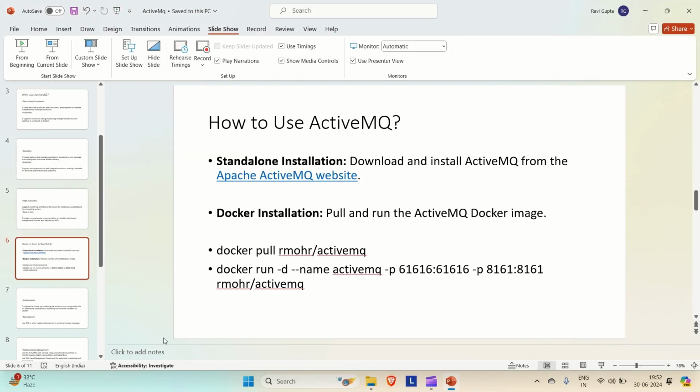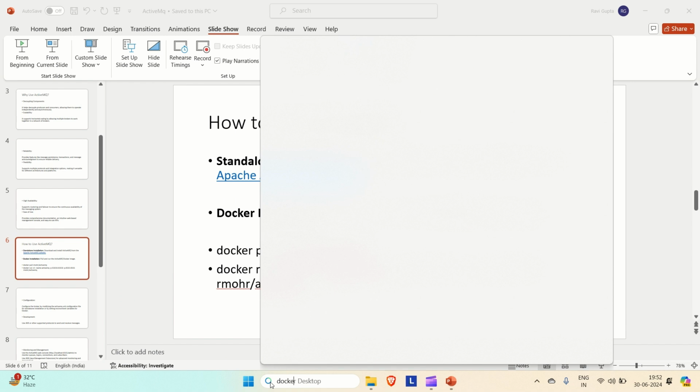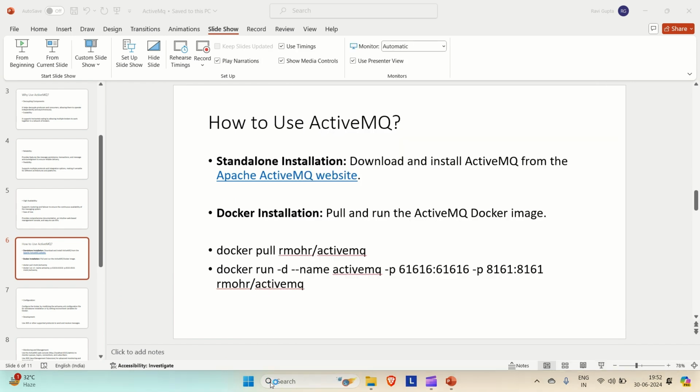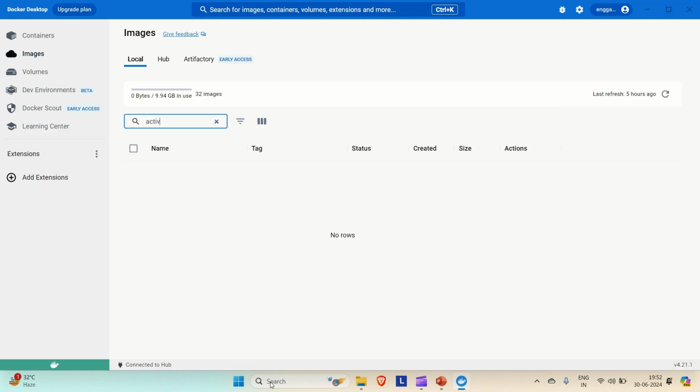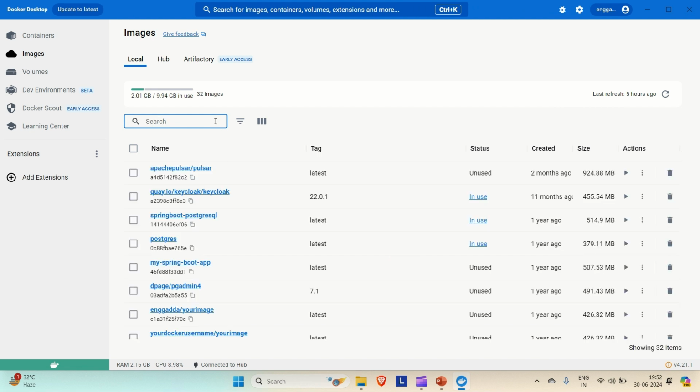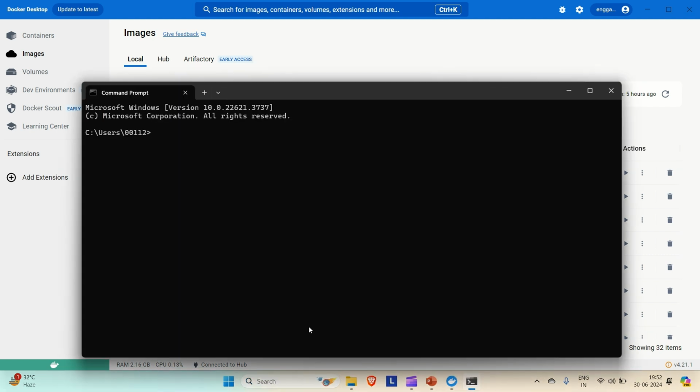Let me come out of it, and first of all, make our Docker Desktop up and running. Once it is up and running, I can run a couple of basic Docker commands, then run our docker pull command and create our container, and then we can see how we have installed it. Just wait a few seconds, and I think my Docker Desktop is up and running. Let me open a command prompt here and test a couple of Docker commands.